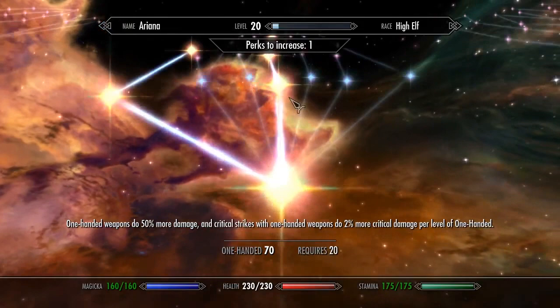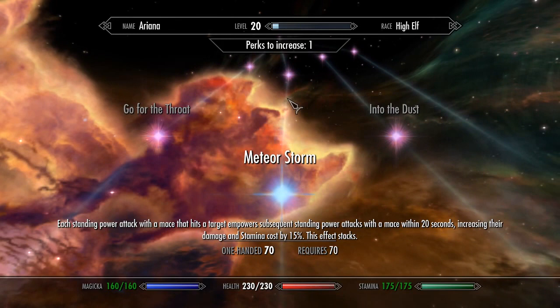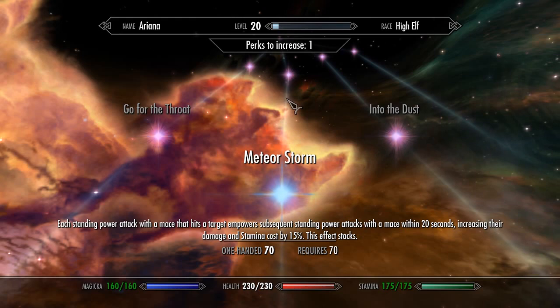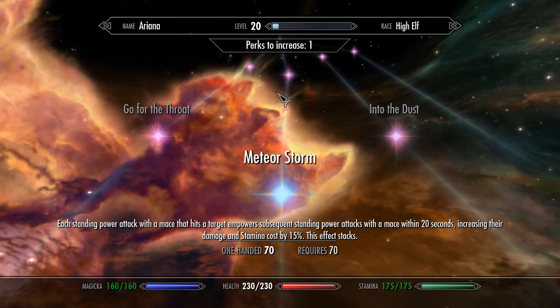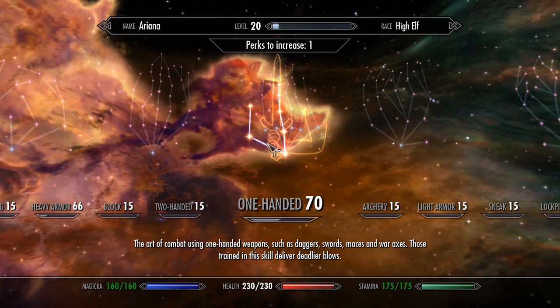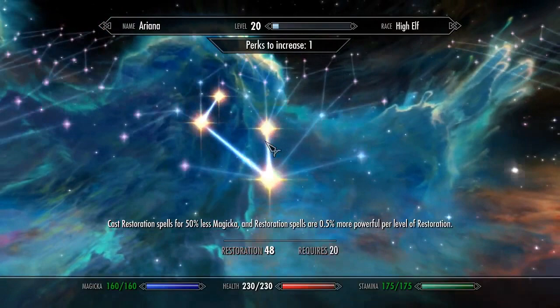Used a toll. Each standing power attack with a mace that hits a target empowers subsequent standing power attacks with a mace within 20 seconds, increasing their damage and stamina cost by 15%, and that stacks. No, that's true. Yes, Ariel. Let's do Afterglow for now.